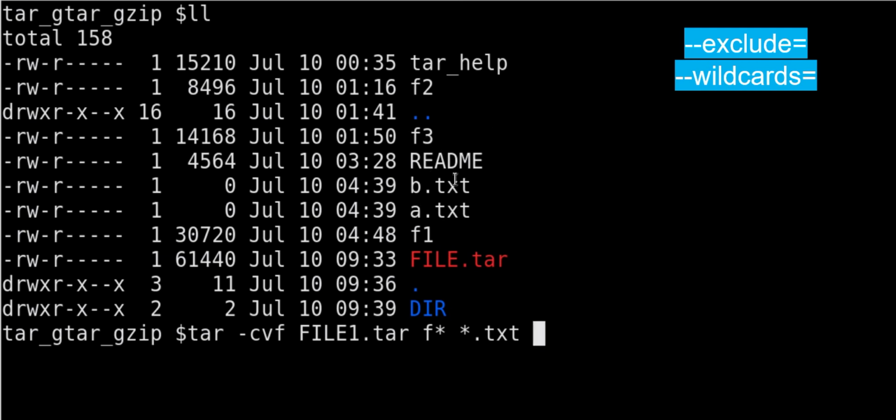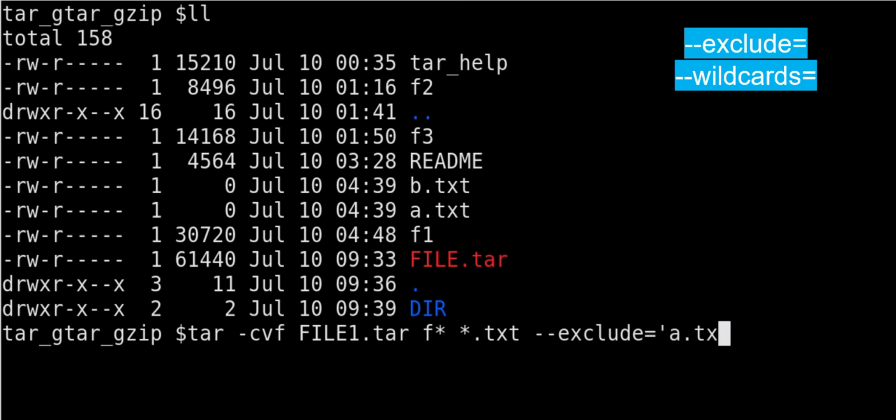Here the number of files is less, but for example, assume there are so many files starting with f or so many files ending with txt, and if you want to exclude some of the files or one file, you can write --exclude in the tar, and then you give a string quote and give the name of the file which you want to exclude.